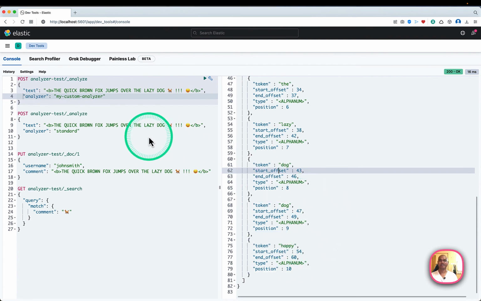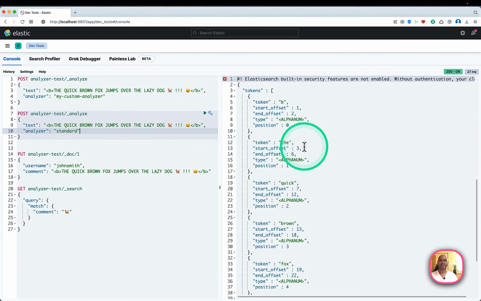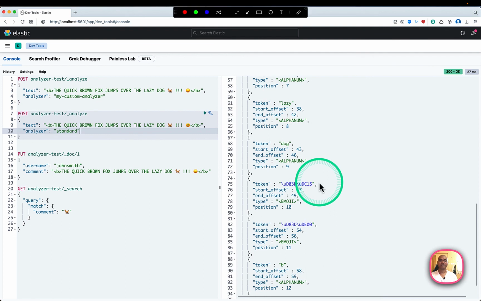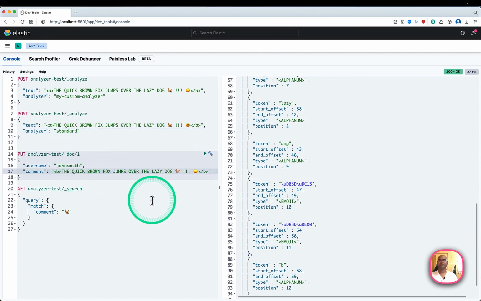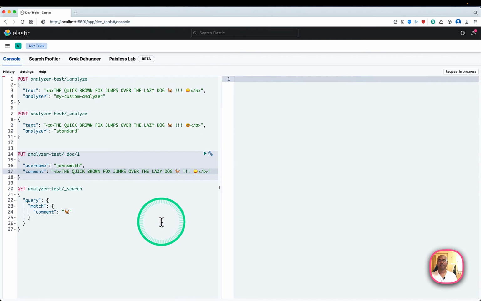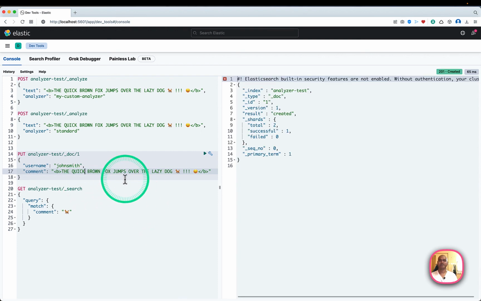So this is during the storage, but if I do the same with the standard analyzer, you will see different results. You will quickly see that those mappings were not applied. And now how to store the data. So as usual, you just put a document, and you just provide the JSON document. Username is using the standard analyzer, but for comment, I mapped it to my custom analyzer. I'm passing the same string. And this one document has been created.